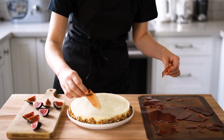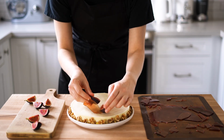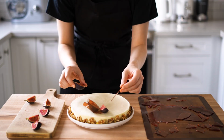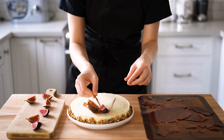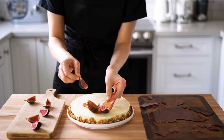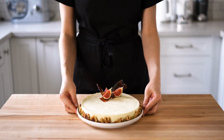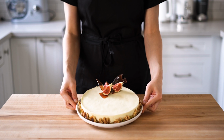Then I picked up a few pieces of caramel that I like the most, and I arranged them together with a few slices of figs on top of the cake. Usually this is the most difficult part for me because my artistic side requires a lot of work still. And finally, our Mediterranean tart is ready.